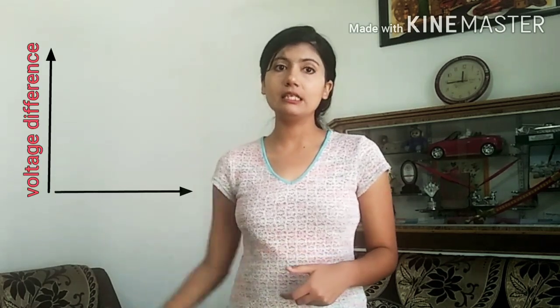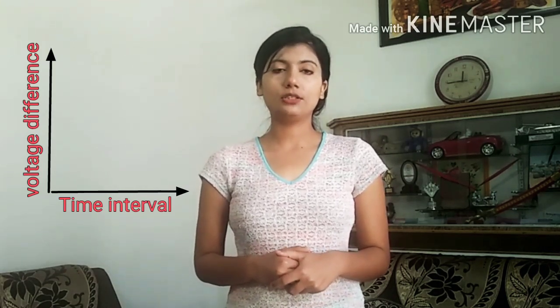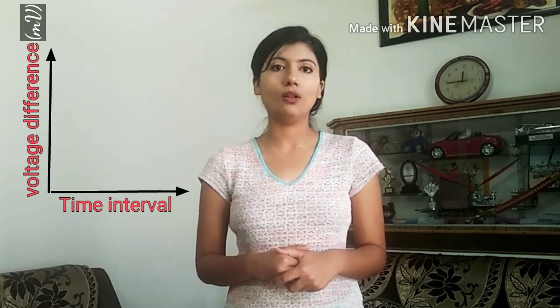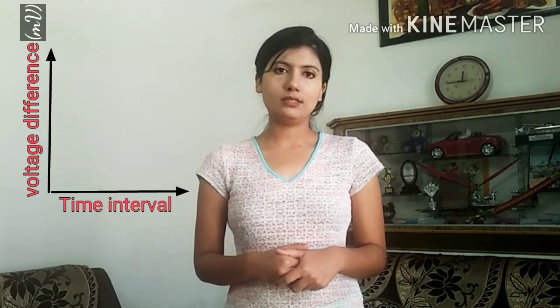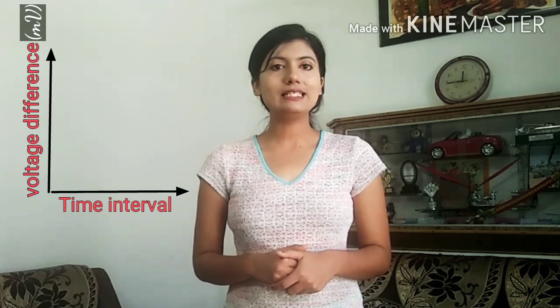Now talking about the ECG graph paper measurements, it contains two axes. First is the longitudinal axis, which represents the amplitude, and second is the horizontal axis, which represents the time interval. The longitudinal axis means the amplitude or the voltage. It is measured in millivolts because the electrical current produced by the heart is so small that it can be measured in millivolts only. And second, the time interval, which is represented in milliseconds.